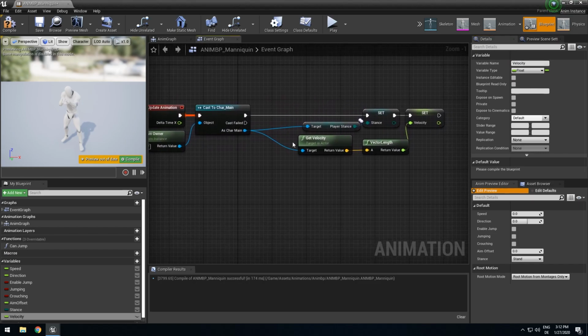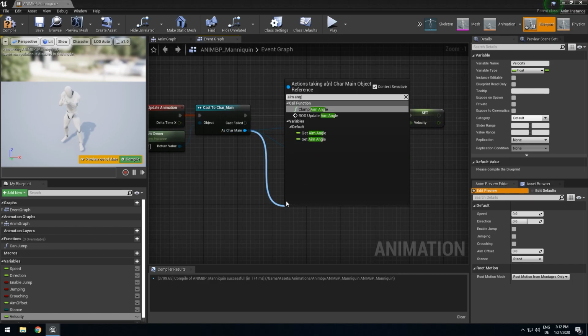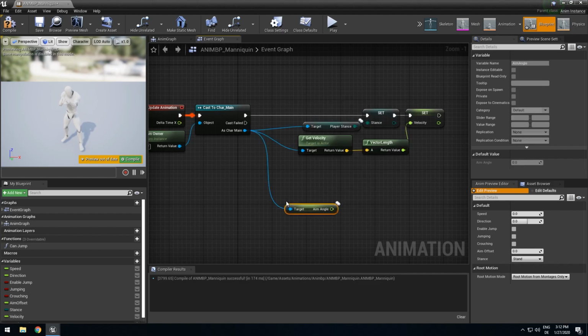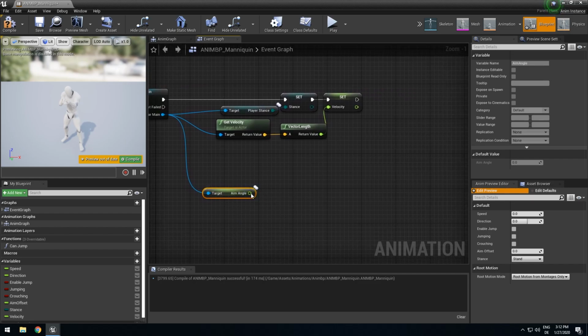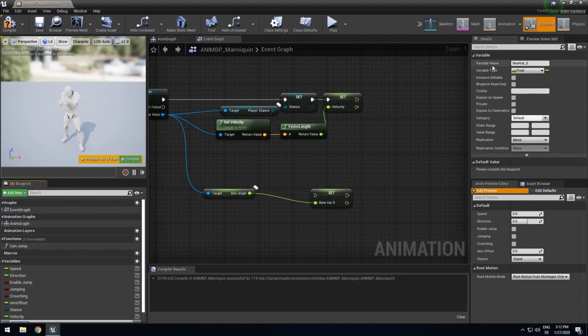And the last thing is we want to get our aim angle. But the issue with this is it might be a bit too harsh how quickly we can look up and down. So I want to smooth it out a bit. So I'm gonna make this a local variable, which I'm gonna call angle.